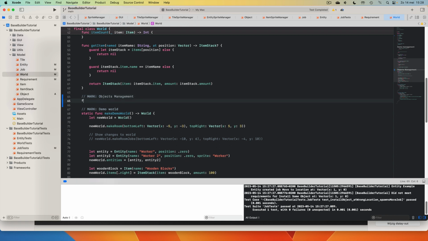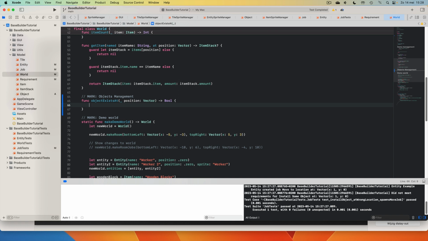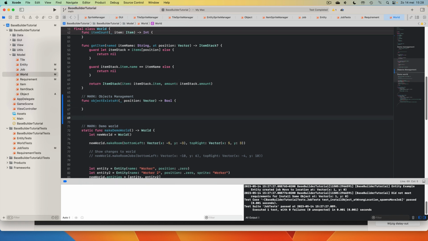In this one we will create a function called object exists at position, and this will just return a Boolean value. And we will use another helper function to get the object at a position.